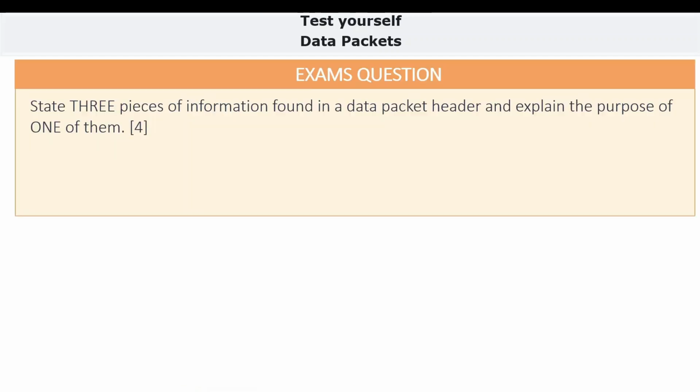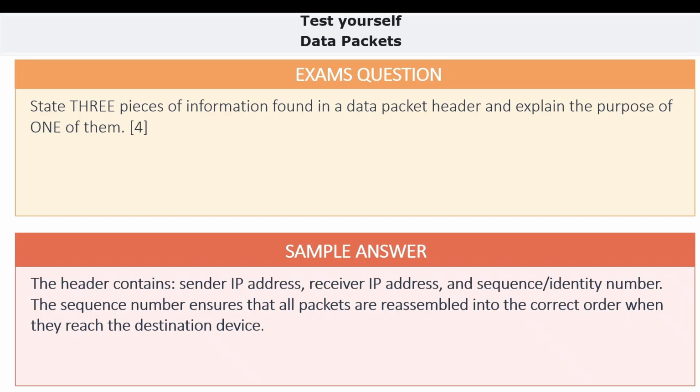Next, you have a short test to test your understanding of data packets. The question says, state three pieces of information found in the data packet header and explain the purpose of one of them. I encourage you to pause the video and attempt to answer the question. All right. I want to believe you got the answers right in the sample answer provided. If you did not get it, you can go back and review what we have said about data packets and come again to attempt the question.